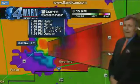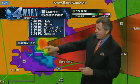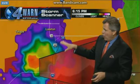Let's go over to Max 3 here. Look at the hail. So 3.5-inch diameter hail, bigger than baseball, quite a bit bigger than baseball. So it has huge hail with it. That's going to be coming into much of Lawton. It's in Lawton right now. So you want to protect your property from giant hail. At least 2.5-inch diameter, baseball size, could be bigger than a baseball, giant hail. Now South Lawton in particular. So just huge hail here.